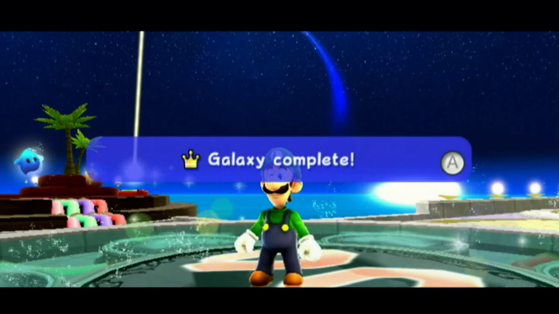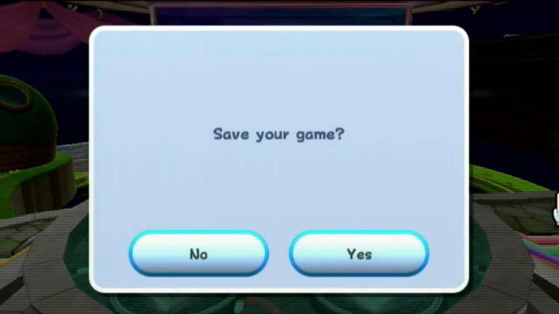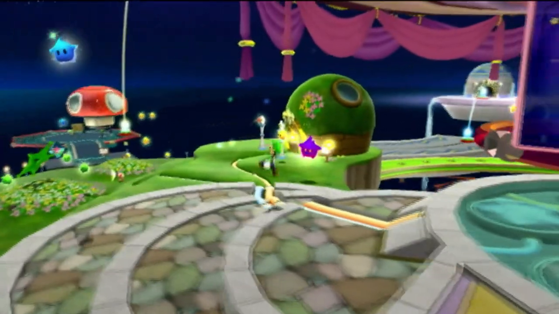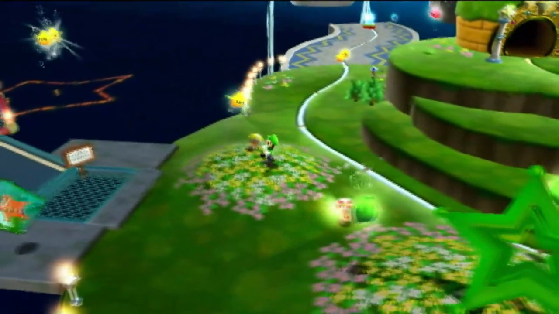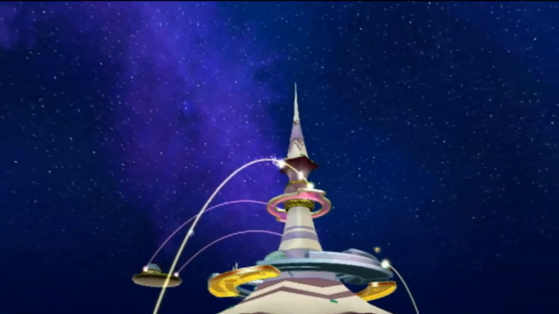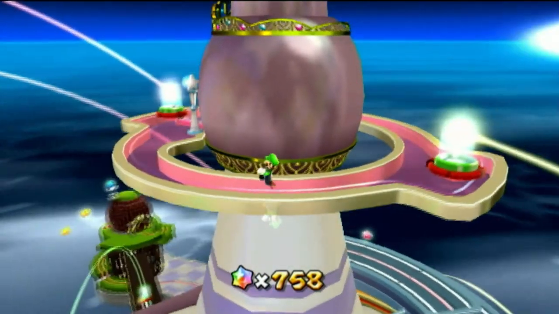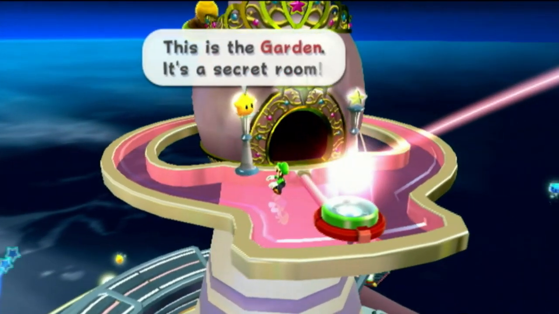Alrighty, so, yeah, that is gonna cut it off in this part of Super Luigi Galaxy, so, next time on Super Luigi Galaxy, well, first of all, we gotta go up there. Hold on a second, let's just ride our way up there. Next time on Super Luigi Galaxy, let's try to see if we can find the Luma. We're gonna go inside the garden. See you guys then.